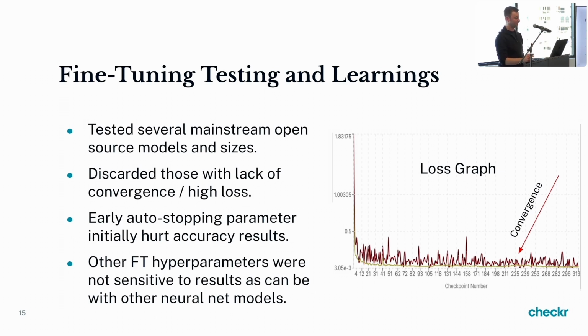And what I found is that Predibase has, in general, I think Ludwig has an early stopping parameter. And I got bit by that because my data set is very large, 150,000 rows of training data. So, word of caution, sometimes if your model is not converging the way you want, maybe try without the auto-stopping parameter to see if you can reach a global minima versus a local minima.